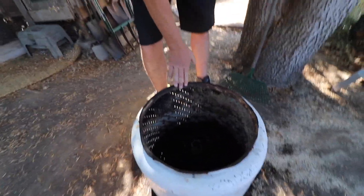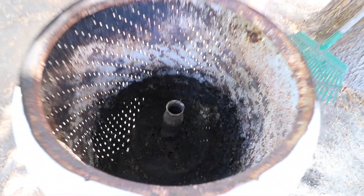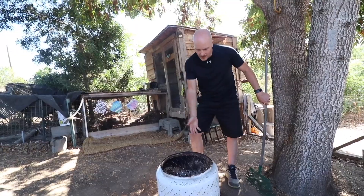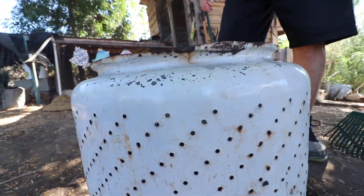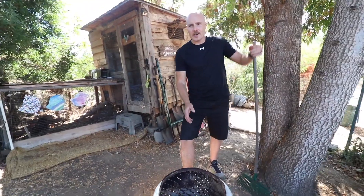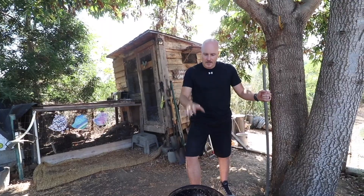What we've got here is just a normal wash drum — you can find these on Craigslist. I pulled this out of an old washer and dryer that I had. The nice thing about these is they're really heavy-duty metal, a perfect shape for having a fire in, and it's got all these holes in it which allow a lot of air to come through. When I make biochar, one thing I like to do is stack function. This is back here in my chicken and garden area so I can start the fire, do work in the garden, and just let this burn on its own. Once I get it started, it can be self-sustaining.